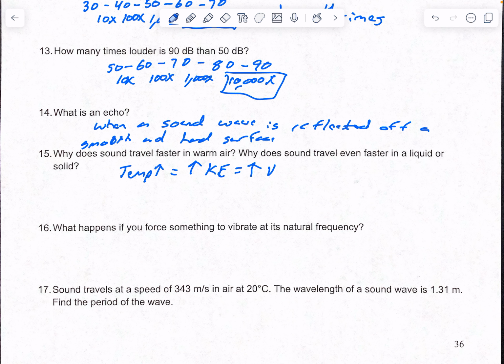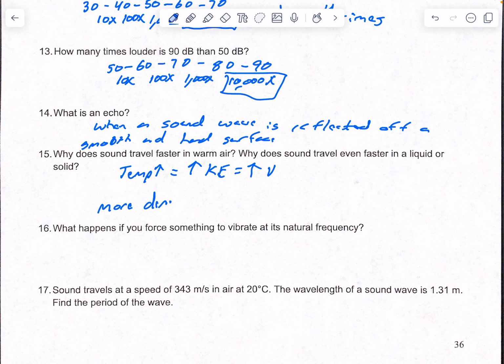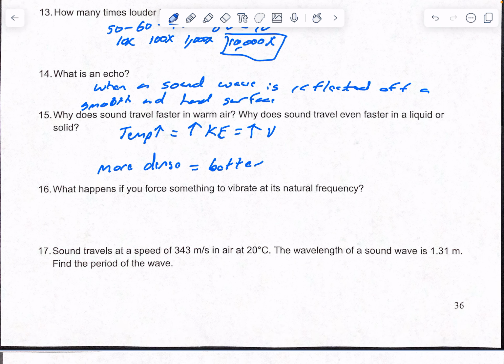Now, as far as sound goes, sound will prefer a solid or a liquid. The more dense, the better. Sound is basically like a relay race. If you have a solid, those particles are right there, available, so it's easy to hand off the energy really quick. Versus in a gas, those particles are a distance away, so the particle's got to get there, hand it off, and then get to another one, then hand it off. So that's why sound prefers a more dense material. It goes a lot faster in dense material and a lot slower in a gas.